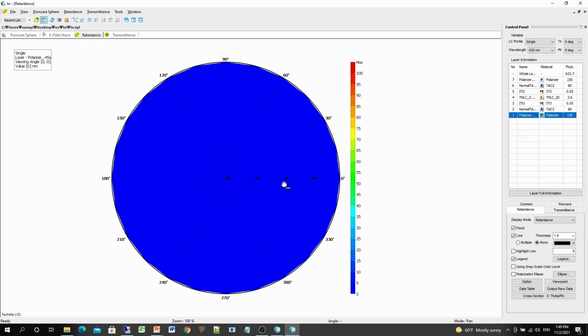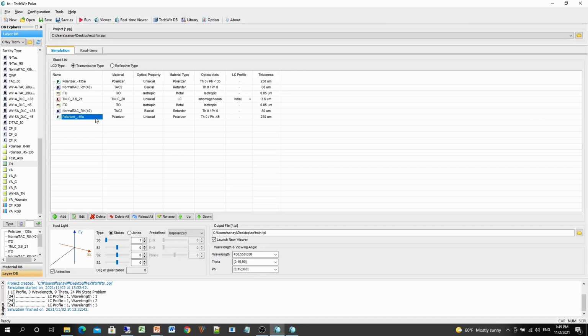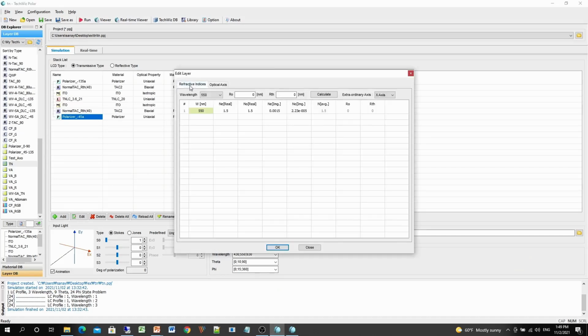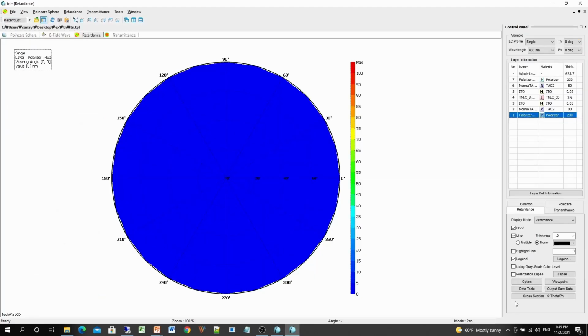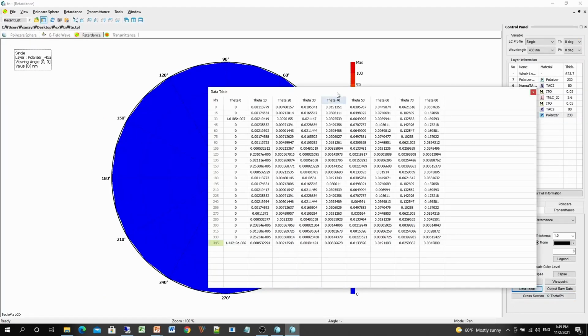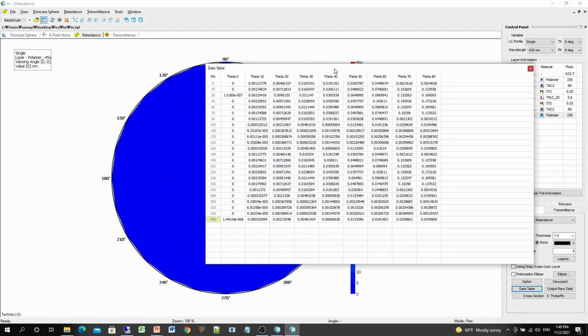Please check the refractive indices of the polarizer. NE and NO are the same as 1.5, but imaginary parts are different. If you click the data table, you can see that it is not a perfect zero.